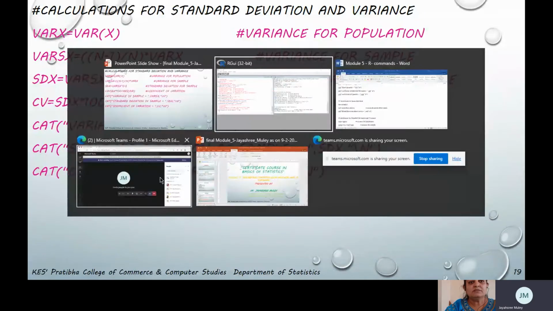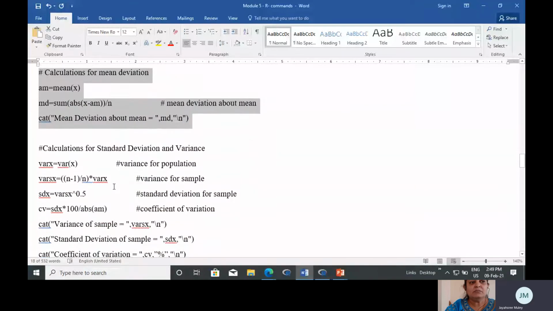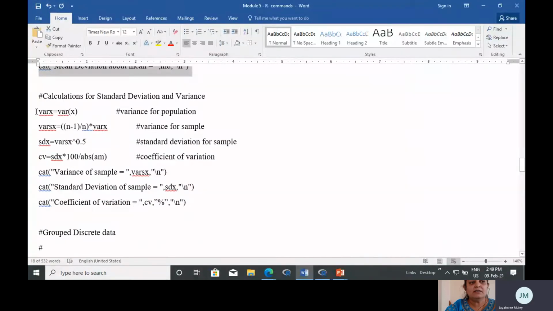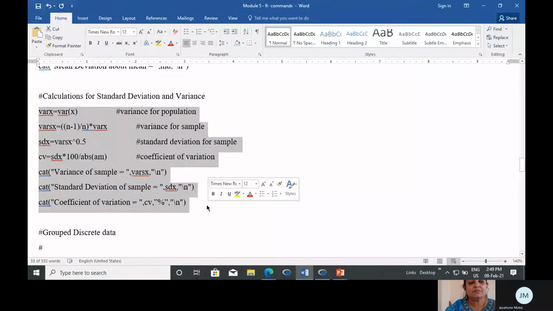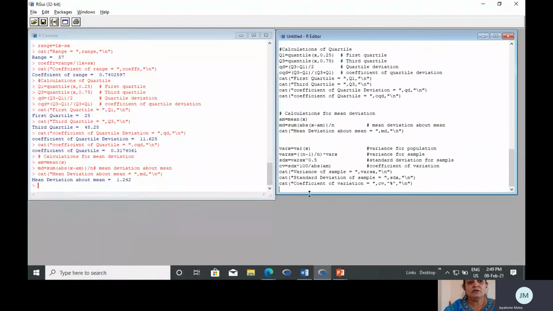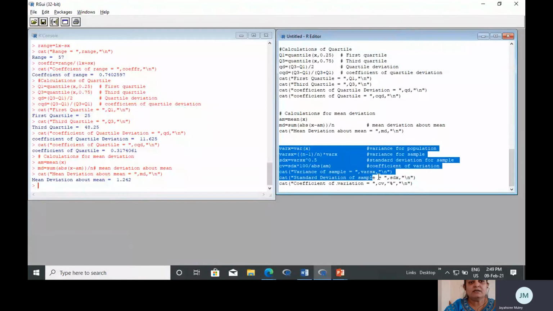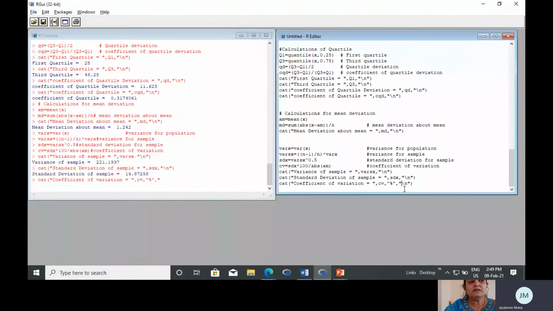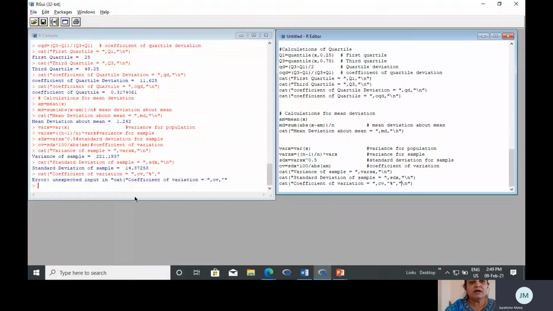So for this we will copy the command in R and write all the values in R. So here, when you select all the commands and press Control R, you will get the values for the given data.